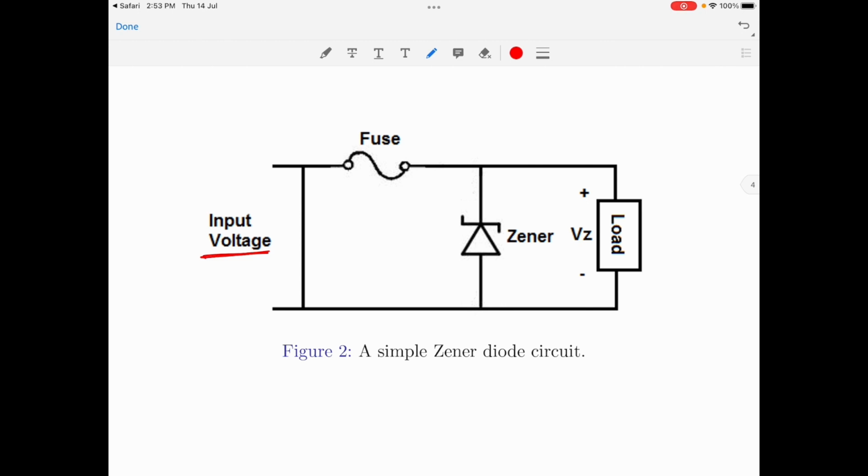As already mentioned, the Zener diode behaves like an ordinary signal diode when it is forward biased. However, Zener diodes are most often used in reverse biased conditions. We know that if the applied reverse potential is very high, a diode will go into breakdown, causing a rapid increase in the device current. We have already discussed this when I was discussing the working principle of a semiconductor diode, and you can watch that video as a prerequisite to this video by clicking on the link shown in the top right corner right now. Coming back to this discussion, let us now talk about the breakdowns itself.